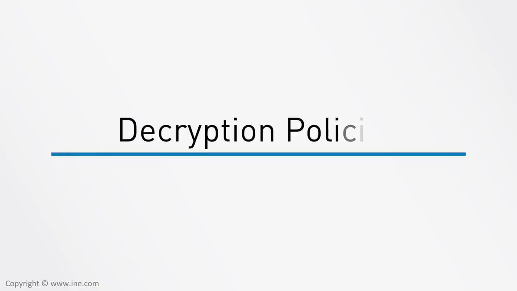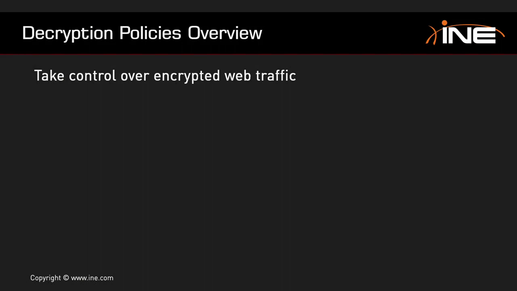Another topic I want to discuss for the WSA is the decryption policies. Decryption policies is something that you may want to enable on the WSA in order to better control encrypted web communication. This applies to HTTPS sessions, and you might want to use this feature to not only perform the decryption of the content, which of course is generally used to perform better inspection.